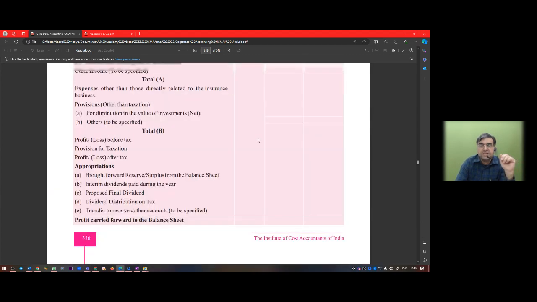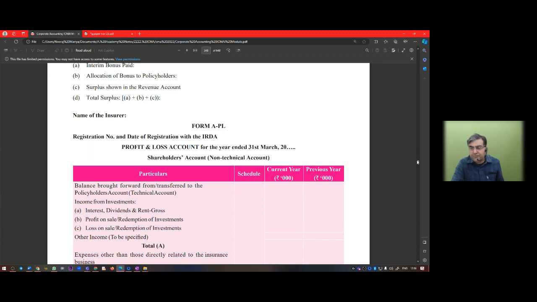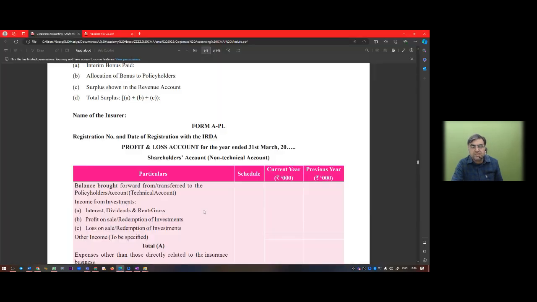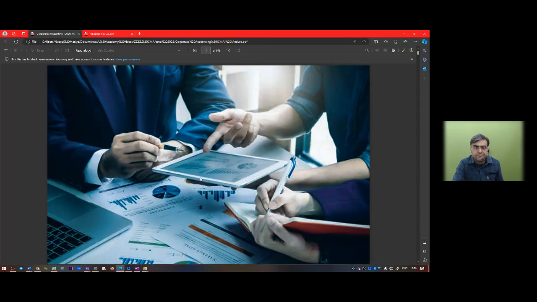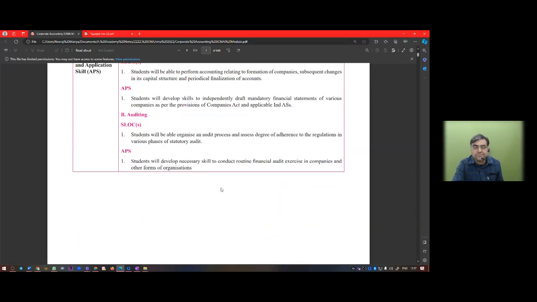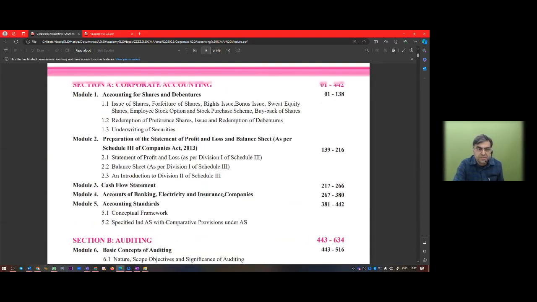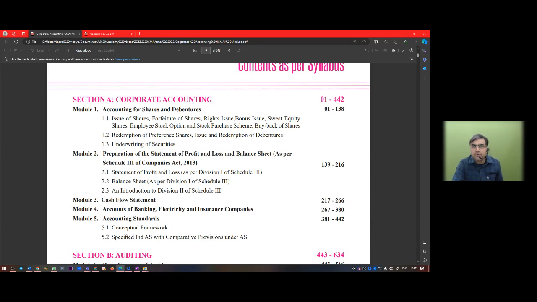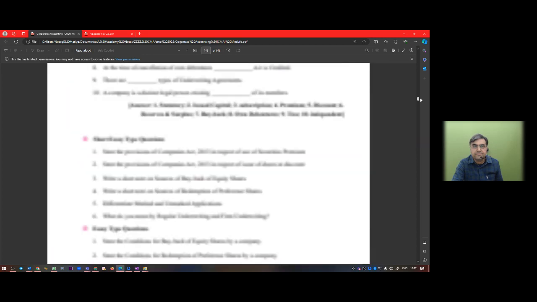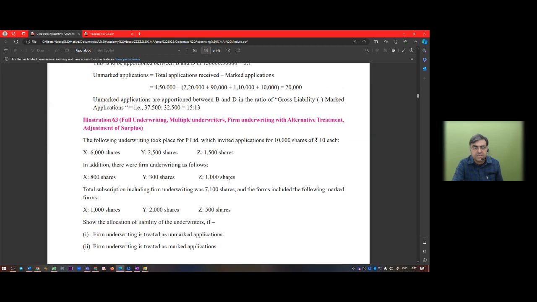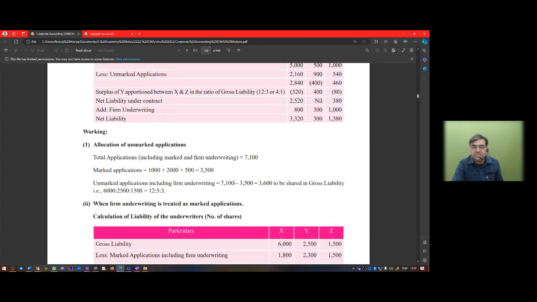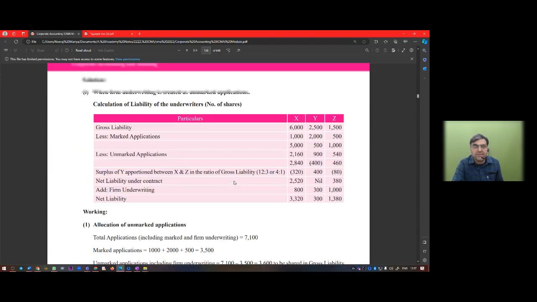Going back. One question from underwriting in the last 4 minutes, if time permits it. Where goes the underwriting now? So underwriting is here. Underwriting approx page number 130 round. Your speed and performance will be marked, guys. See how quickly you will be able to arrive at the answer. Let's do it.